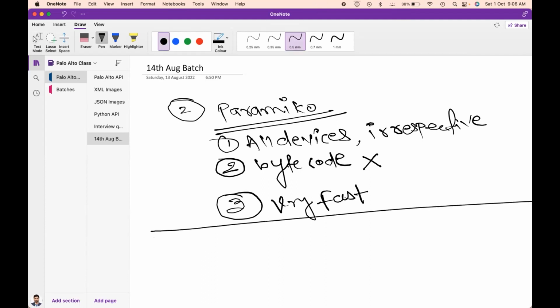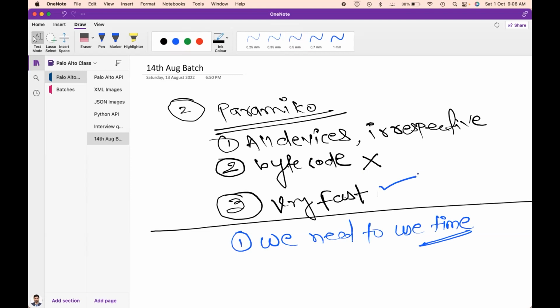Quickly, let's have a look at the disadvantages as well. Now, the first and foremost disadvantage of Paramiko is we need to use a time parameter. Now, why a time parameter? As I told you, Paramiko is a very fast library, guys. So let's say you hit show run on the device, show running configuration, it will take at least a few moments to load that configuration, because once you hit enter, it will show "building configuration". Then we'll see the practical as well.